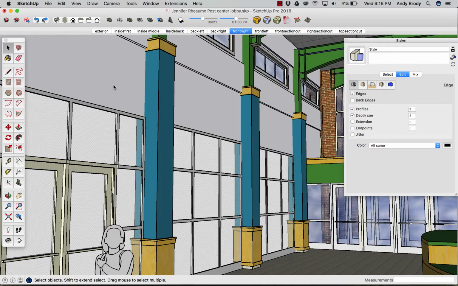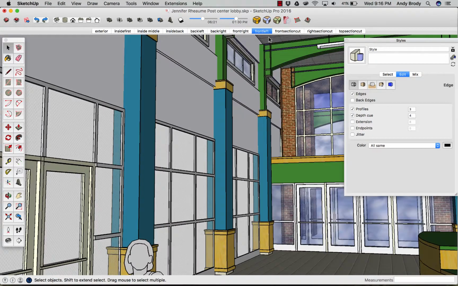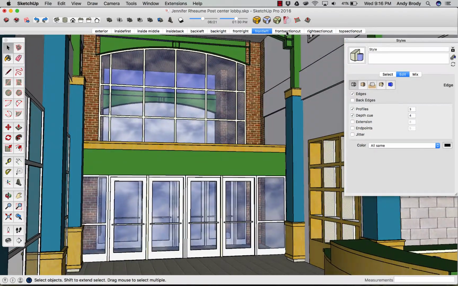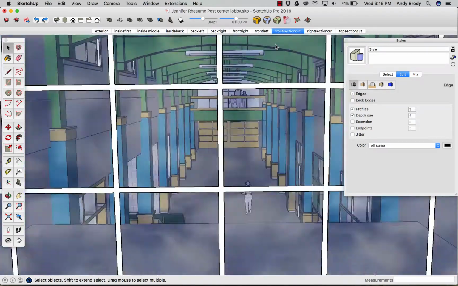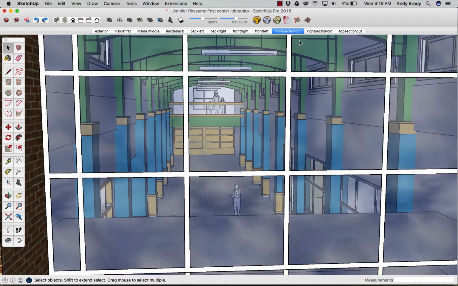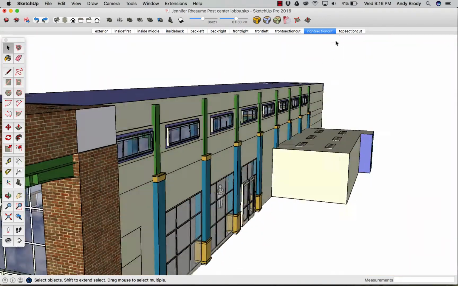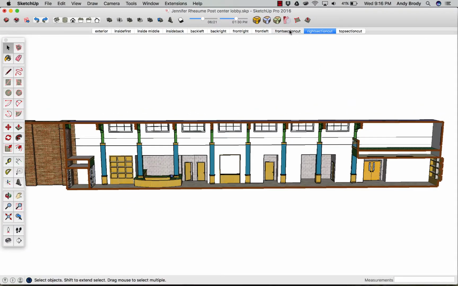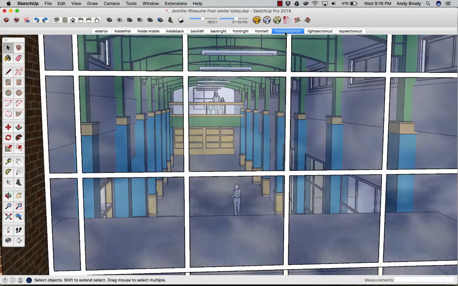I use a number of the view tools, but the look around tool is one of my favorites. The walk tool is also a good one and allows you to move slowly through the space. Nothing is worse than a walkthrough which is more like a run through. Anyway, each of these scenes will be part of the animation, so you have to think, do you want them all in there? I think I might leave out this front section cut view here.